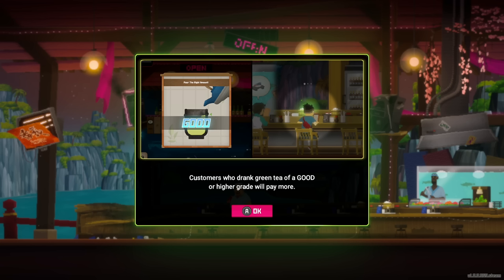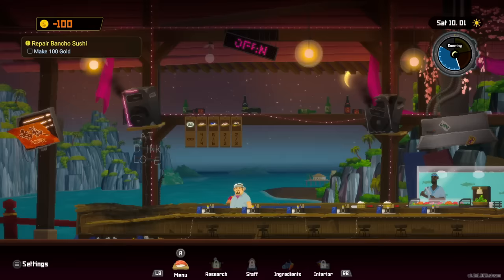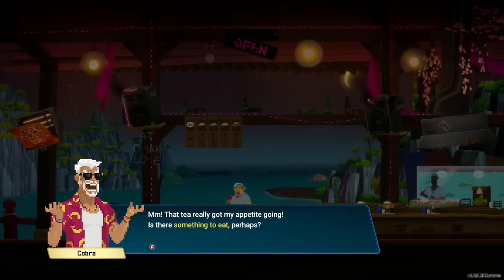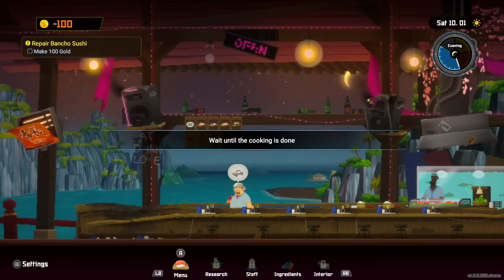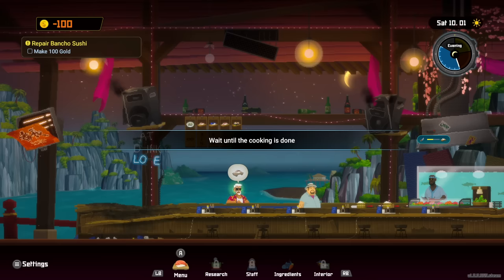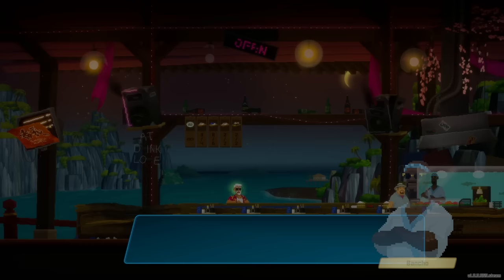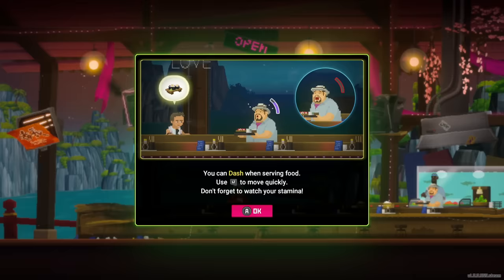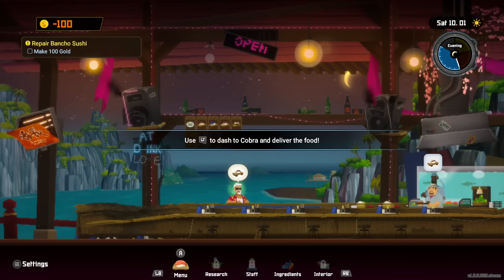Customers who drink green tea of a good or higher grade will pay more. Bachos, green tea is quite something. Is there something to eat? Okay. Wait until the cooking's done. Yo, we got some damn plate-up action going on, huh? Bitch, I'm already here. Give me the shit. You can dash for serving. Okay.